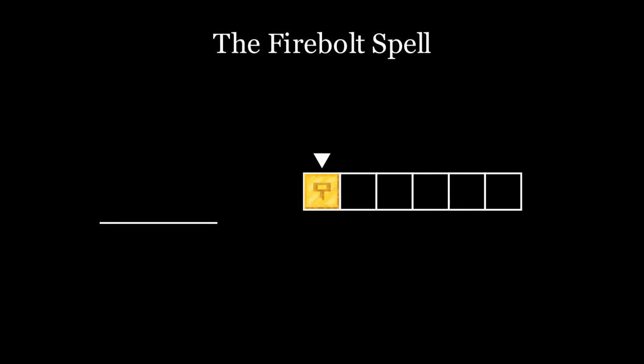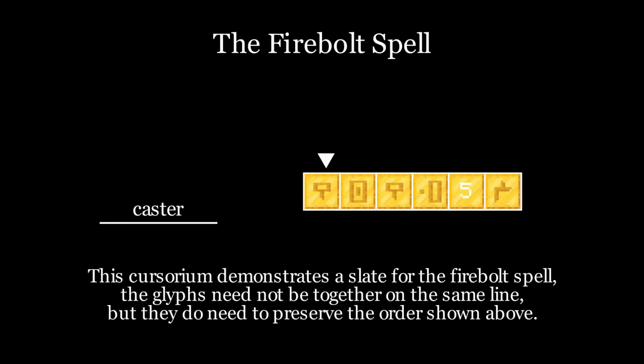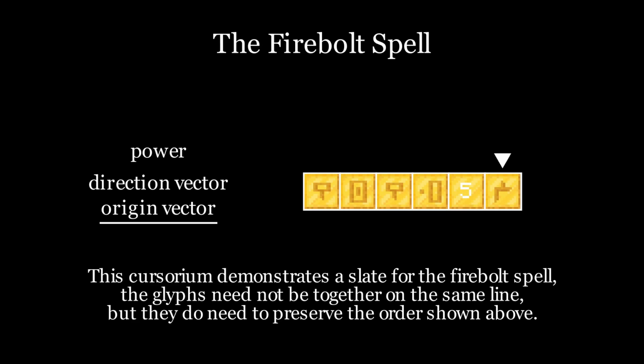Now, let's look at how the Firebolt spell actually works. GetSelf pushes the caster onto the capsum. GetRayCastOrigin pops the entity at the head of the capsum and returns a vector corresponding to the position right below that entity's eyes. In this case, right below the caster's eyes, meaning that the firebolt will not block the caster's field of view. GetSelf, again, pushes the caster onto the capsum. GetLookVector pops an entity and returns the vector representing the direction it is looking in, in this case, the direction the caster is looking in. PushInteger pushes an integer onto the capsum. And finally, the Firebolt glyph pops a number and two vectors in order to produce a firebolt.